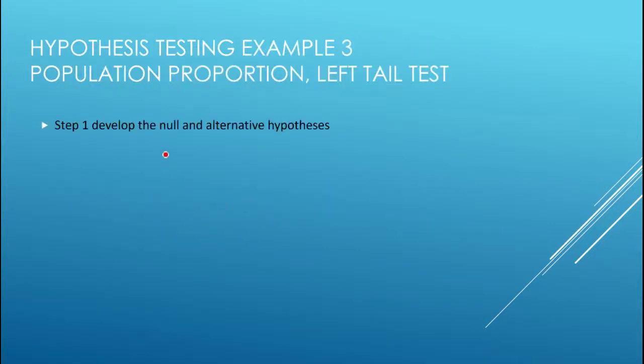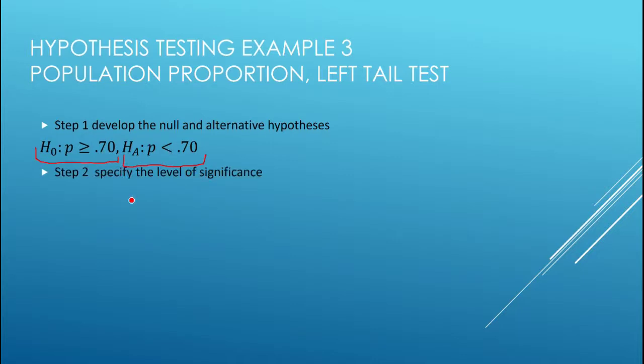So when I state my null hypothesis, which is always step one, I'm going to give the school district the benefit of the doubt. My null hypothesis is going to be that the population proportion of students passing the test is equal to the benchmark or greater. So I'm going to require a good amount of evidence against this null hypothesis before I conclude that the sample evidence is more consistent with the alternative, which is that the school district is failing their students and less than 70% of the students are passing.